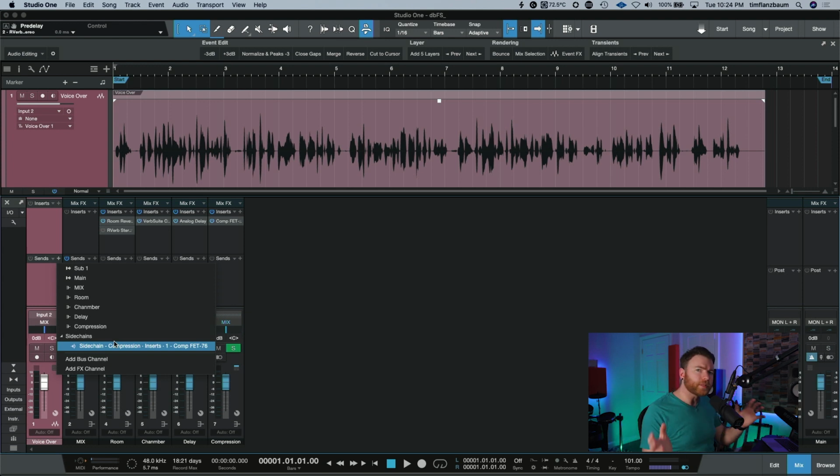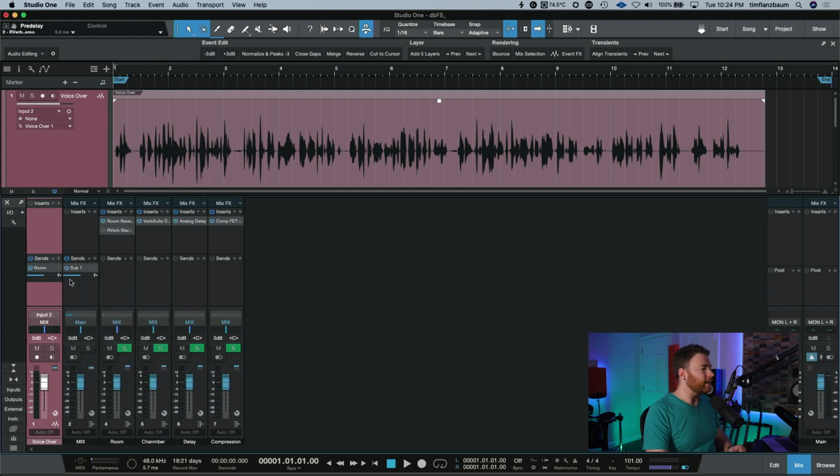It's just real short. But let's go to one of the other reasons why we create sends, and right now I'm just going to do some reverb, and this is going to my room reverb bus. When you click on this or add your bus, you'll get this. You'll see a power button, which is basically turning the send on or off. When it's blue, it's on, and it is actively sending signal to wherever your destination is. You click on it to turn it off, and you can automate this.